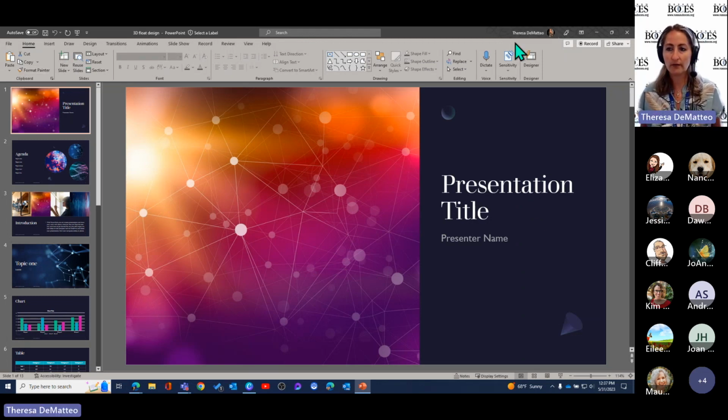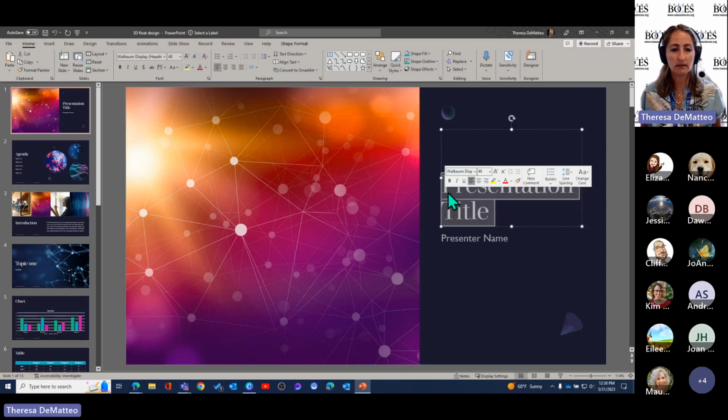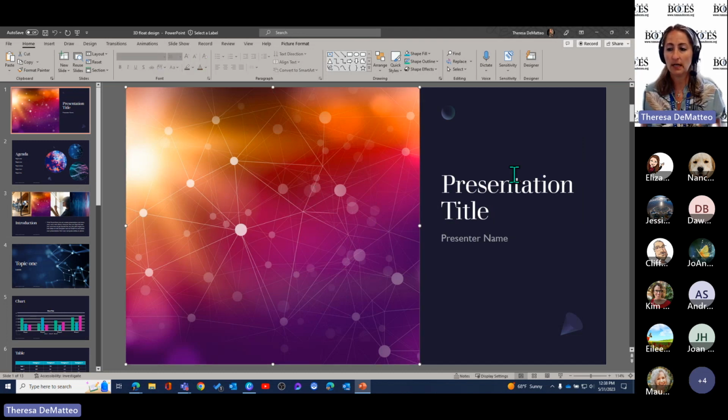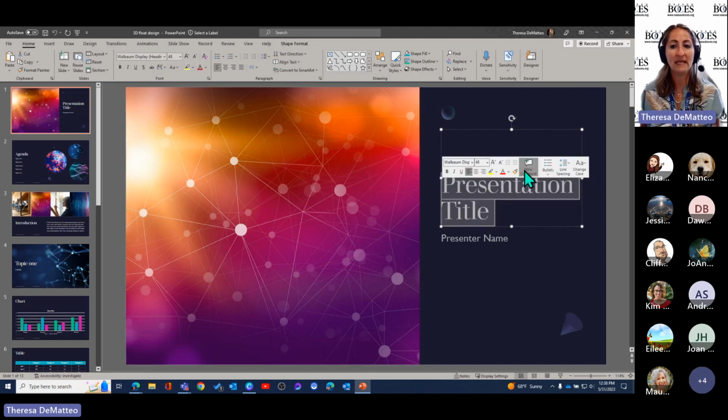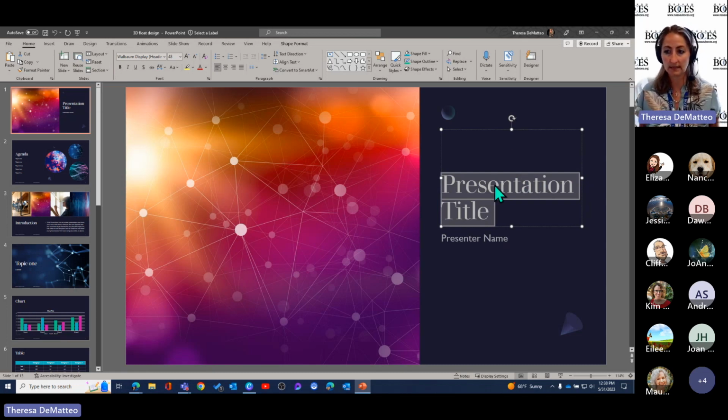Okay, and now you have your toolbar versus your menu toolbar. So your toolbar or your ribbon is what is across the top of the screen here. This is where all your actions are, right? The tools that you're going to need to use to build your presentation. A menu toolbar is what happens when you highlight text or an element within the project, and this little mini toolbar kind of pops up for you. Microsoft wanted you to be able to quickly change things as opposed to having to come up into the main ribbon. So that's a nice option for you here. And you'll see that mini toolbar in most of the Microsoft apps, like Word as well. So that's really nice.